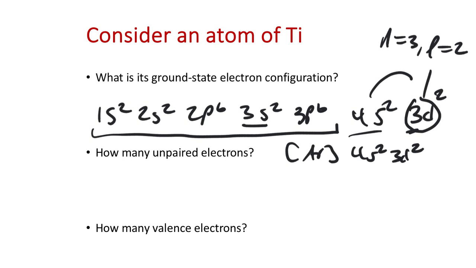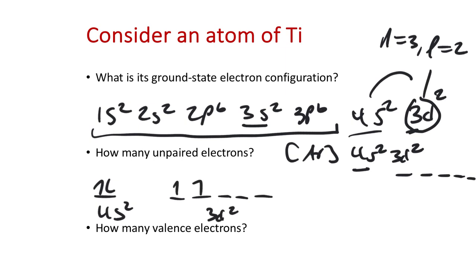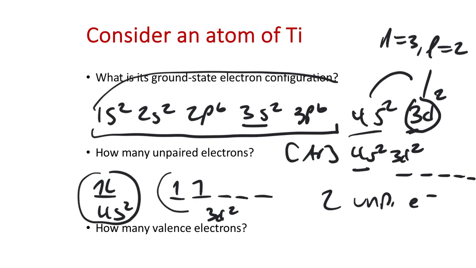So how many unpaired electrons do we have? This just requires us to think about the placement of electrons into our orbitals. With my 4s and 3d subshell, 2 electrons into the 4s, then 3d, I maximize the spin, using 2 different d orbitals. So I have 2 net unpaired electrons. All of these electrons in argon are spin paired. Spin paired just means a spin up and a spin down in the same orbital. These are spin paired, and these are spin unpaired.